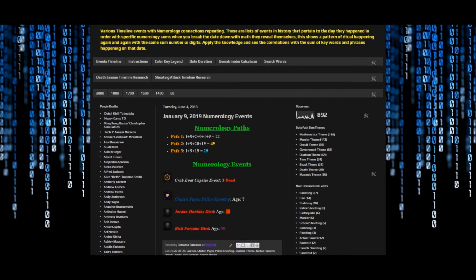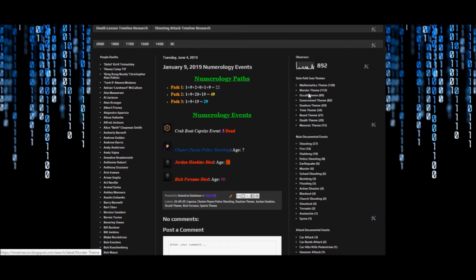So if you want to click on any of the themes over here, the mathematics theme is going to be orange, the murder theme is going to be this one here, the dark yellow with the red lettering.